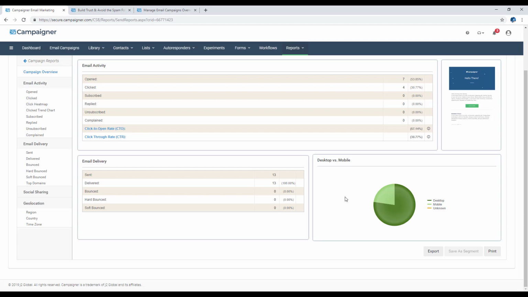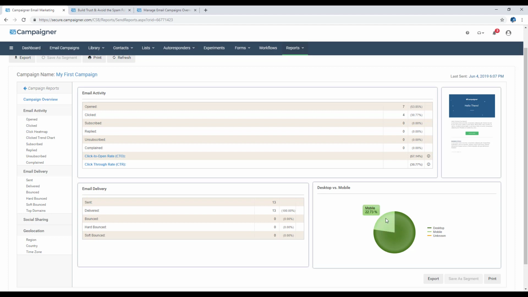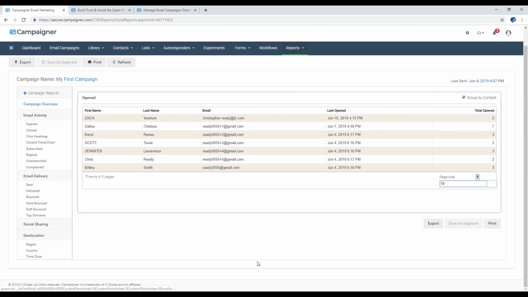If you send your first campaign and you notice that 60 or 50% of your recipient list is on mobile, then you might want to consider redoing your content so the message is very clean and convenient for your recipients. That way they enjoy opening and reading your emails. If you neglect that, then over time you'll start noticing your open rates declining, especially if the majority of your recipient list is looking at it on mobile and you're not accommodating for that environment. But here open rate is 7, so let's click on that and see who they are.